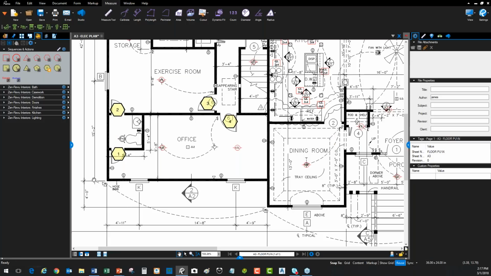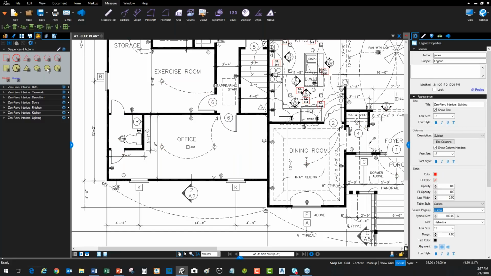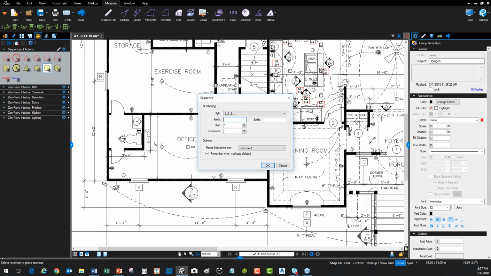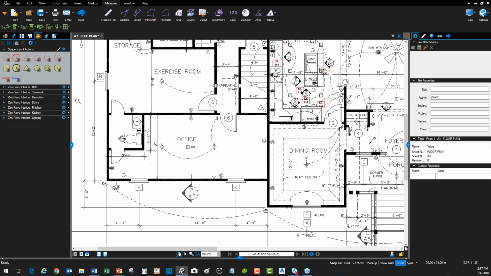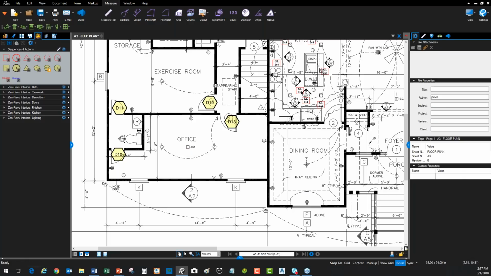Right? And what's really neat about that is that I can also set the sequence number. So for example, if I want to go back to that hexagon, I can just go in and set the sequence here. Right? And I can set that to have a prefix of D for doors, and I want to start numbering it at 10. Right? And I'm going to increment by 1. Right? And I can just say, okay, now when I start placing these, that'll be door 10, 11, 12, 13. So I can just continue on and do all of my counts that way. It's another way to work with these. Really, really useful little tool.